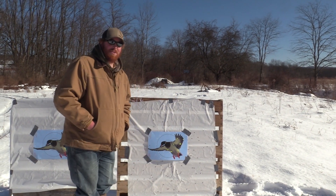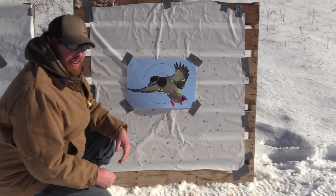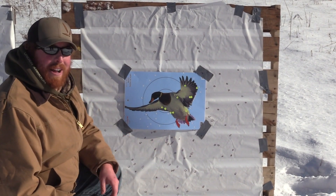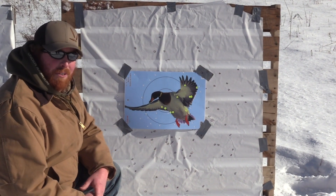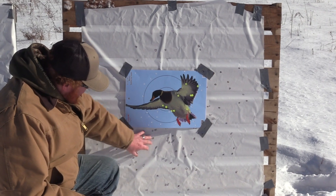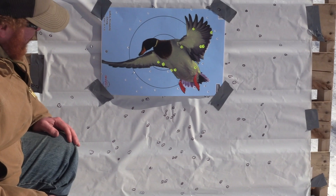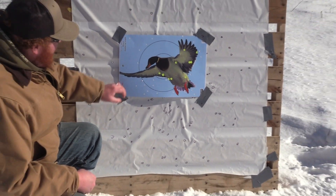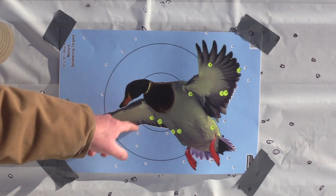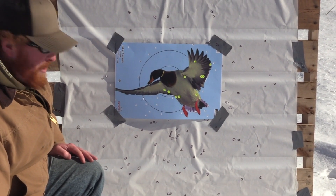All right, after shooting the Dakota Duck and Goose at 40 yards — once again, it throws a great pattern. The bulk of my pattern hit a little bit low, but this is also not my gun; it's just a gun that I borrowed from a friend, just so we can get more patterns on film for you. The bulk of your pattern is down here, and that's extremely tight for 40 yards. On your main target, you got enough hits there to kill the duck, or at least knock it down, but if this were brought up to the main pattern, nothing's going to survive flying through that.